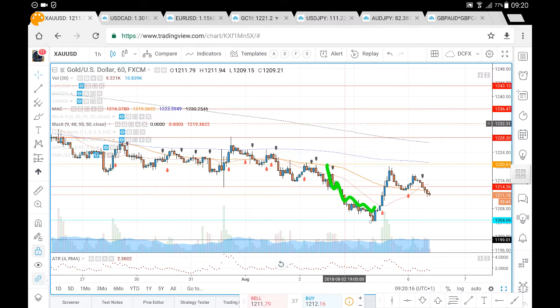So previously we've seen prices come down towards this 1204.69, pretty much an area identified where we might find support. Price traded slightly below the 1204.69 by a couple of cents, from which we've seen strong bullish buy momentum take us through the 1214.26 for a test of that 1220. At 1220 we found resistance, pulled back down towards 1214, and had a brief bullish bounce to test the 1220.